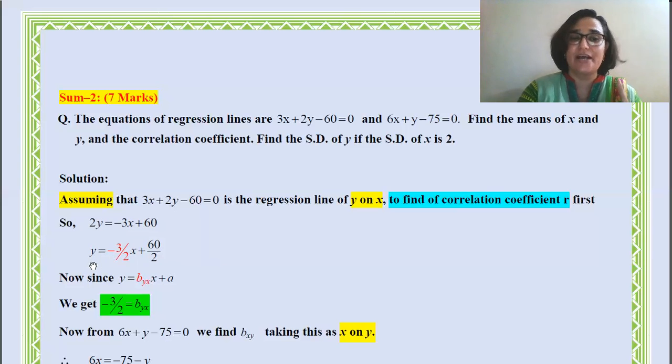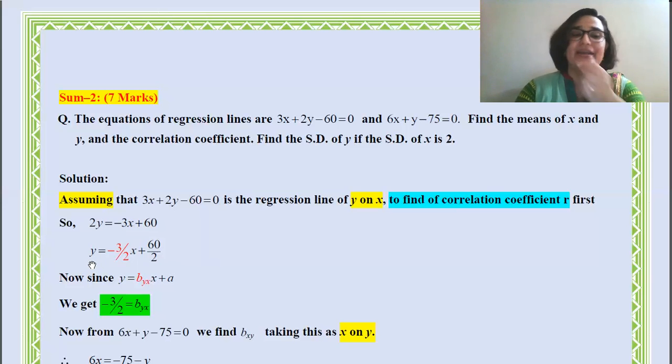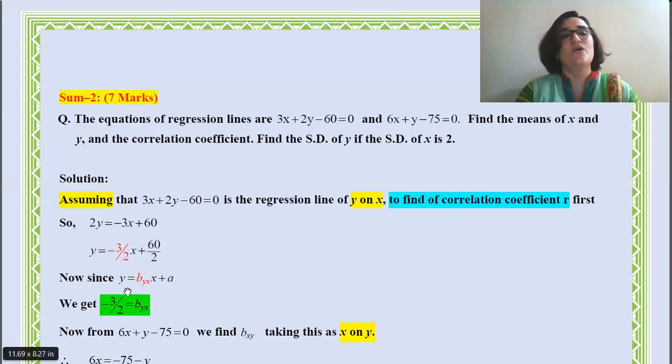Very good. Why did we do this? Because we want y, as your dependent variable, separate. That is why. Great. Now why did you do this effort? Because you needed byx. So compare these two things carefully. y is equal to byx x plus a. Write it as y is equal to a plus byx x. It's the same thing, right?